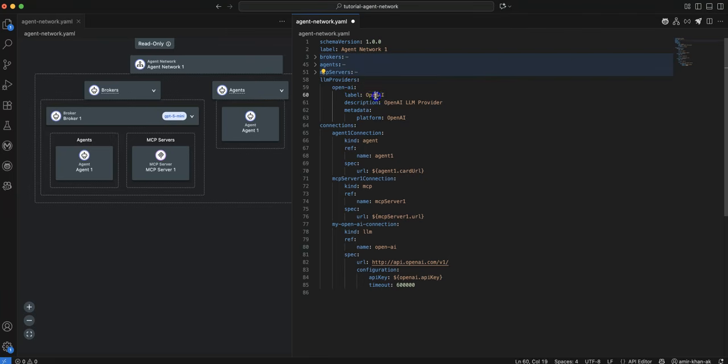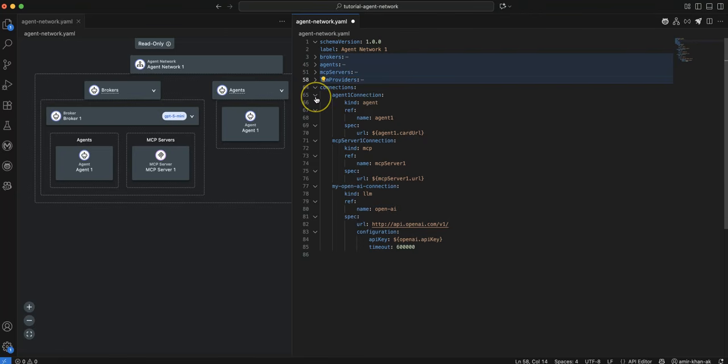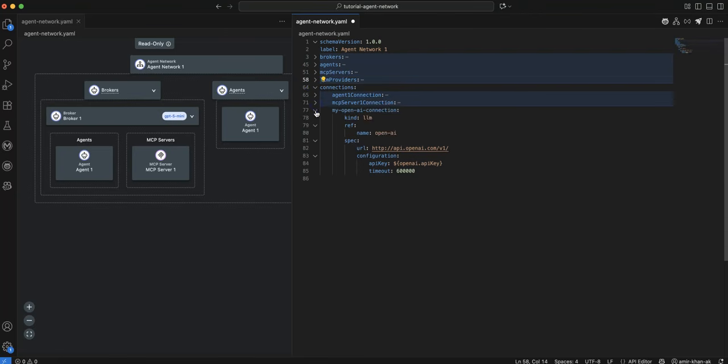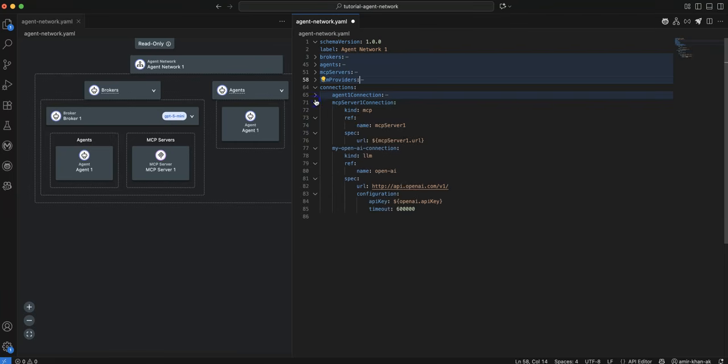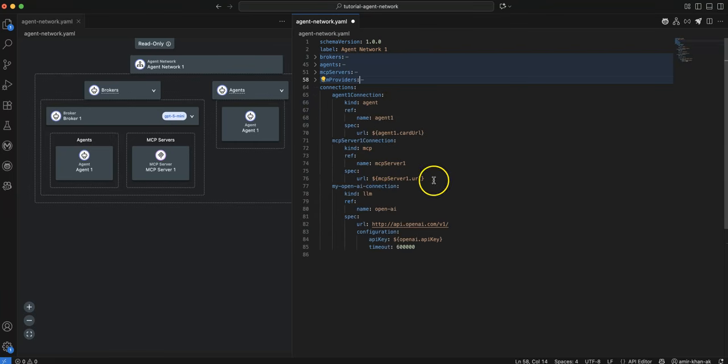LLM provider, you can see here what you want to use. So the platform should be OpenAI. Here you can change it. Also, this one is something you can change. This is always a reference to something you have provided somewhere, and we will walk through this. So LLM providers, and then of course you need connections to each of these things. This is something which you would need.